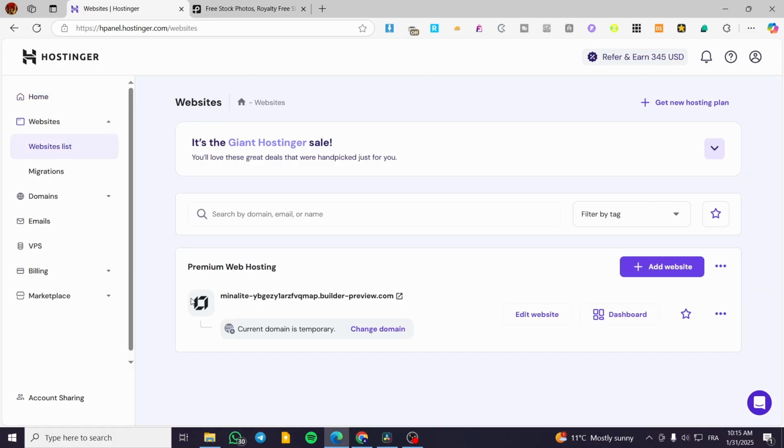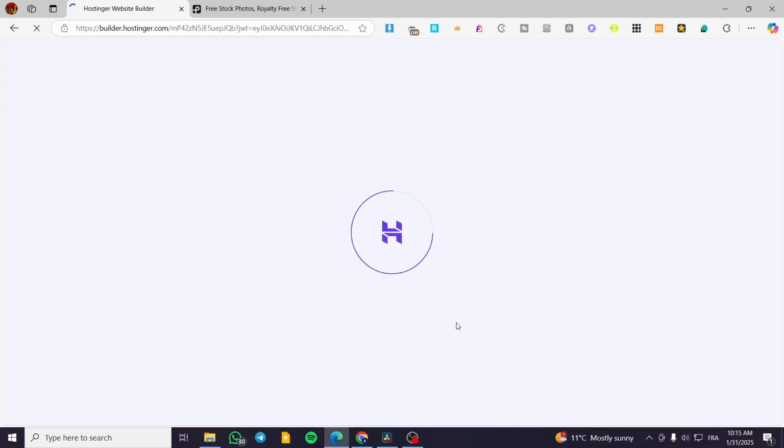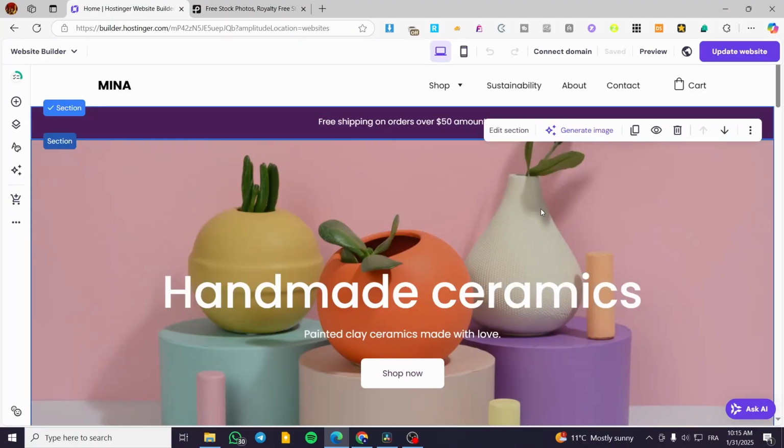has the Hostinger logo, not the WordPress, because it may give you a WordPress website and also a Hostinger one, but we need only the Hostinger editor. So we are going to click on edit website, and from here we are going to see the website that we have created. Hostinger obviously has a lot of templates that we have in advance. So it is going to have tons and tons of customizations, sections, and also elements.